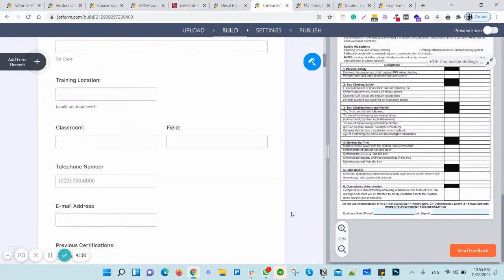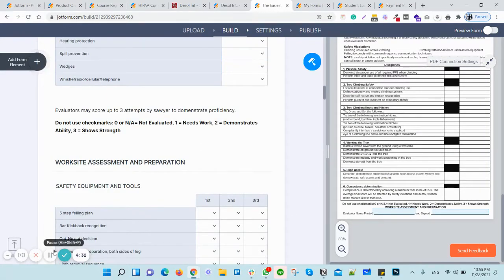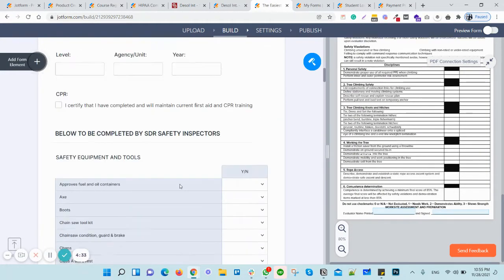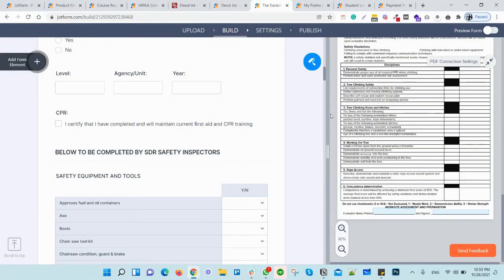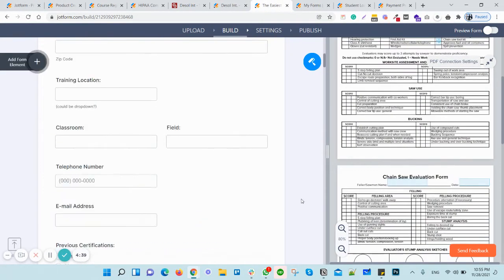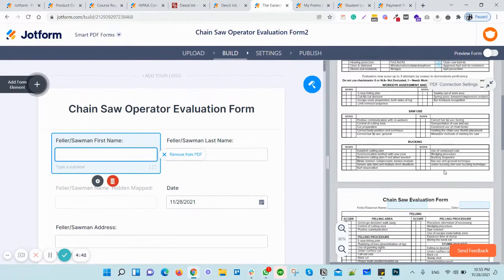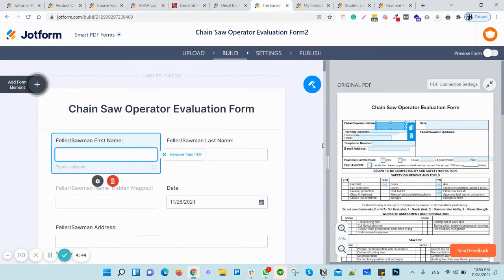Very cool feature, and especially this is all coming in all their plans. Any plan you can use. I have used many other form builders and none of them offer this feature for free, like mapping with a PDF. So something very cool. But you have to remember that the final PDF that you will receive will not be fillable. It will be a static PDF.